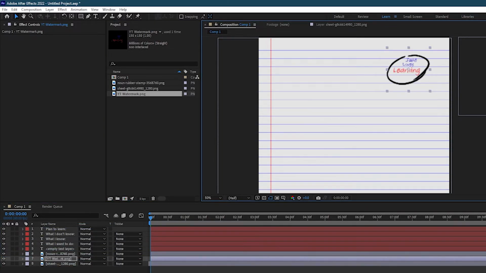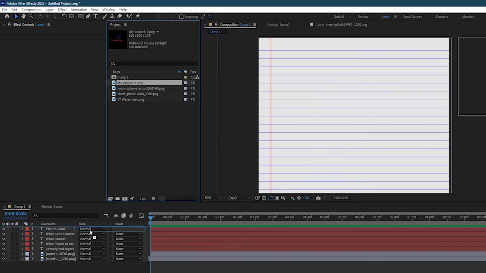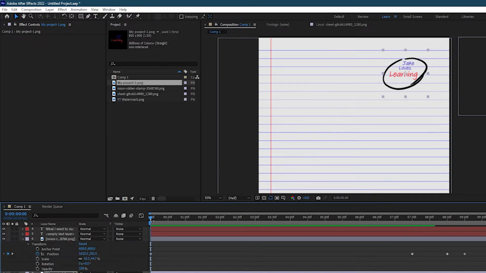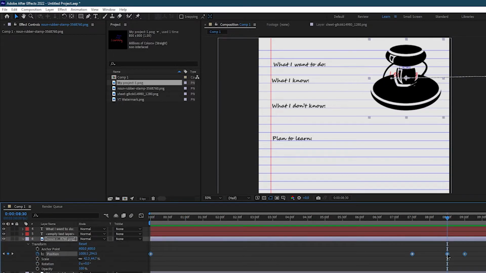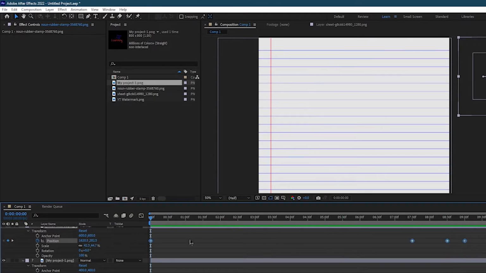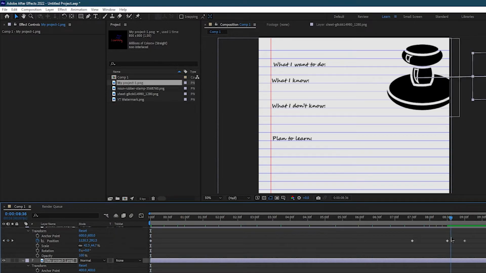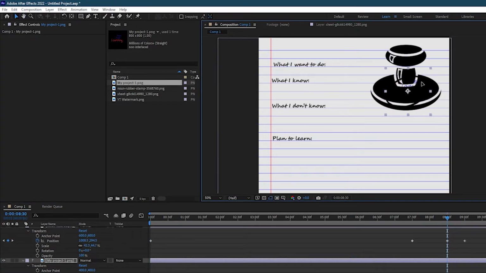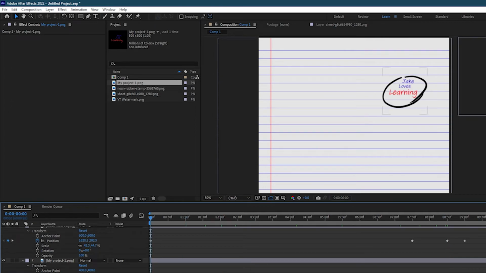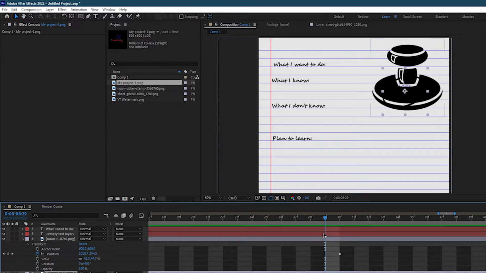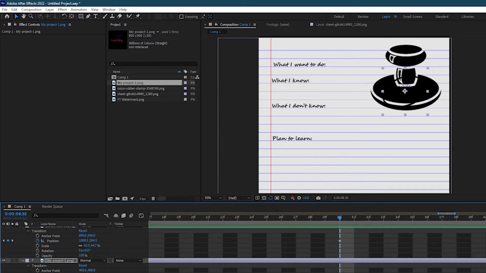Then I grabbed my logo, realized it looked terrible, had to go get a different one with more pixels, and then try to get it to line up, make it look like it had actually been stamped. Doesn't really work, but I kept going with it because I wanted to figure out how to make things move. Then I just used what I had learned with the text and just made my logo appear as the stamp came in.